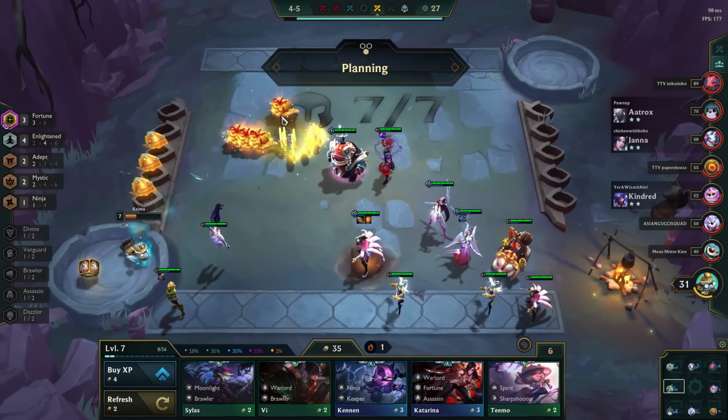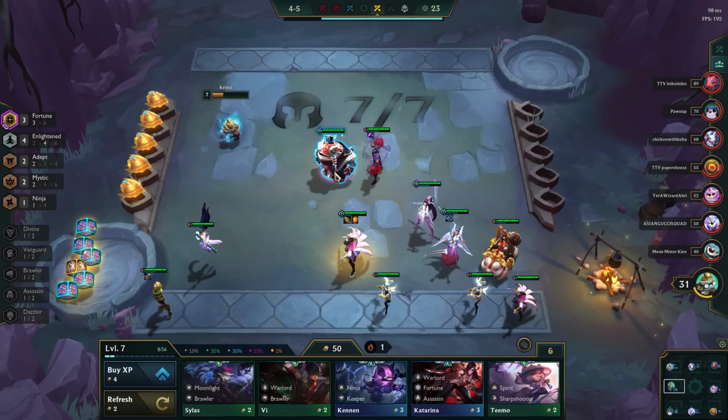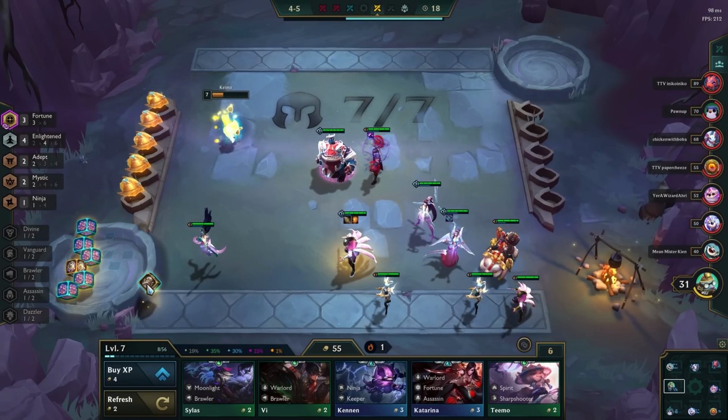Today I wanted to talk about how to play the level 7 Rolldown on stage 4-1. In my opinion, it's actually the most difficult round in the entire game. So on stage 4-1, a lot of players will roll down here to find some direction for the comp that they're playing.